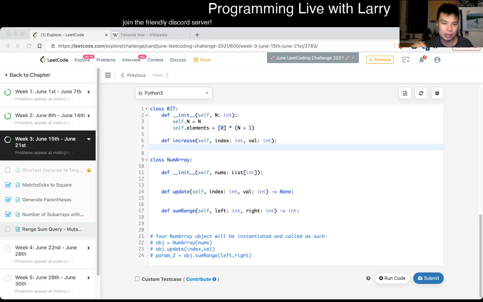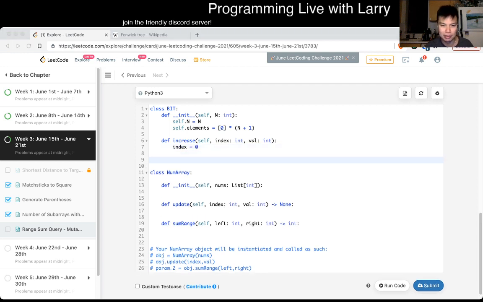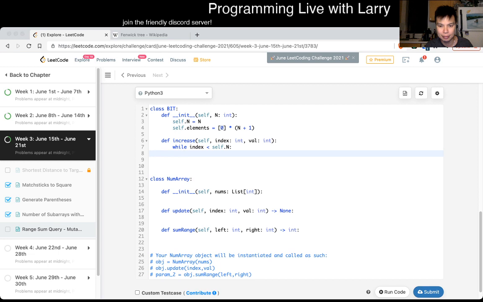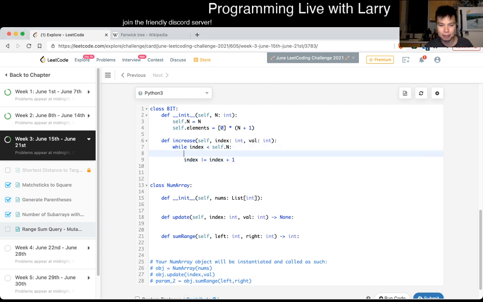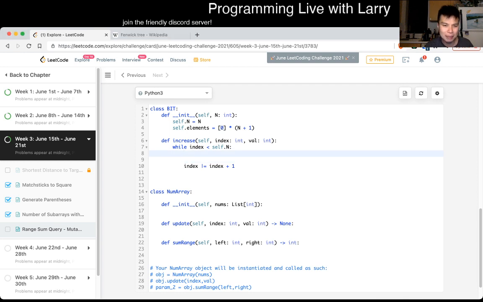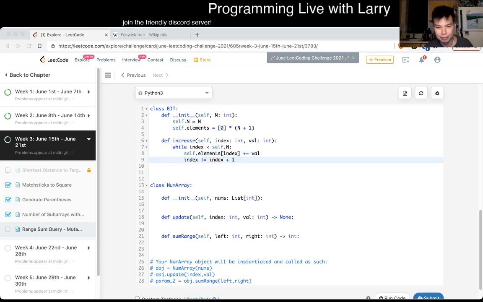And maybe people can leave a comment below on what they think about it. But yeah, so index is equal to, whoops, this index. So while index is less than sub.n, index plus equals, one. And this part is kind of confusing, I'm not gonna lie. Let's call this delta. Oops.